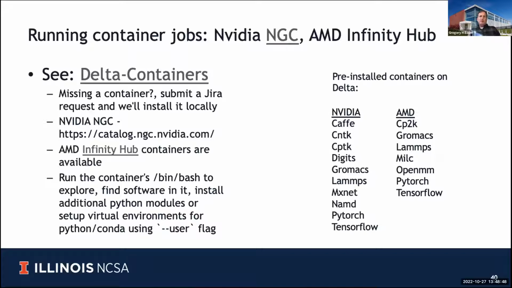The key here is that we provision a lot of these containers for you already on our file system, so that you don't have to have multiple downloads of very large containers in your home directory or your projects or scratch directory. We try to keep up to date and provide the latest versions from NVIDIA and AMD. This also allows you or us to give you access to older versions, or if you want to pull them down yourself from the container repositories. Let's say you need an old version of TensorFlow from 2018. We're probably not going to install that for you, but through containers, you can go ahead and pull down that version yourself.